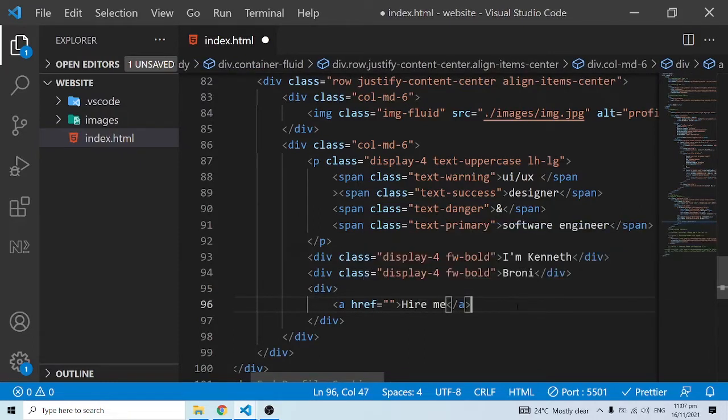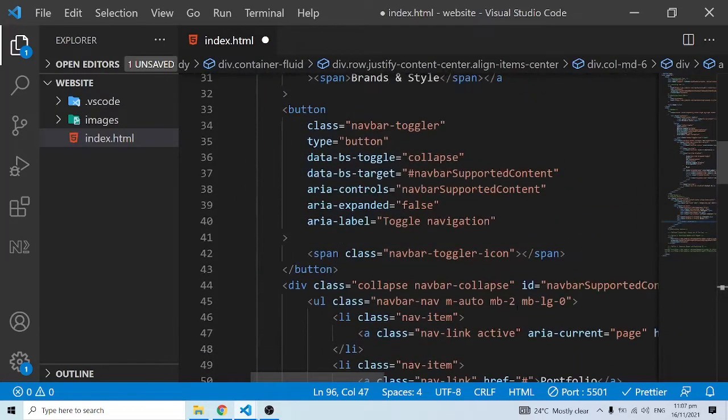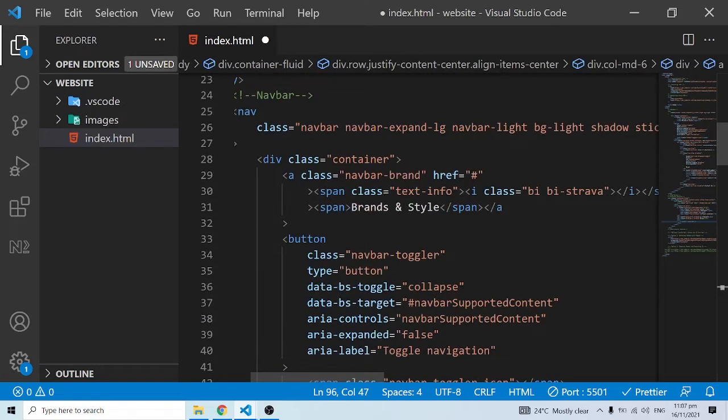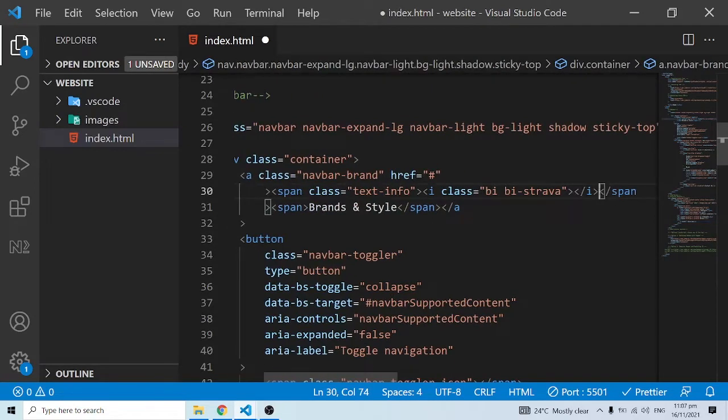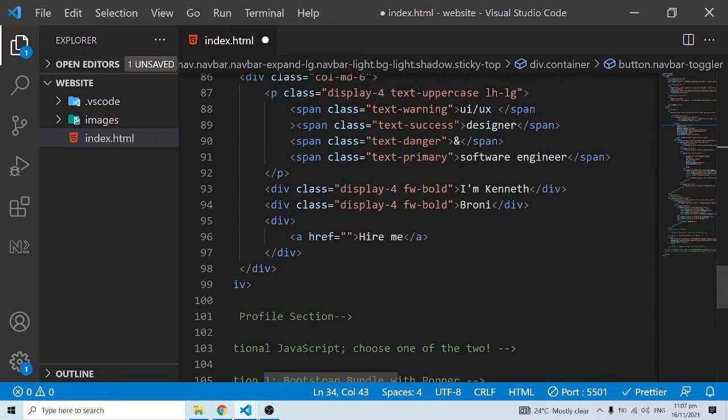And what I had over here was also the Bootstrap icon for the nav. So I can just come in here and copy this. I'll do a Ctrl+C, and I'll come down here and put it over here.